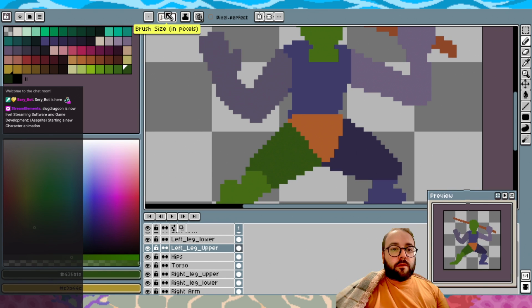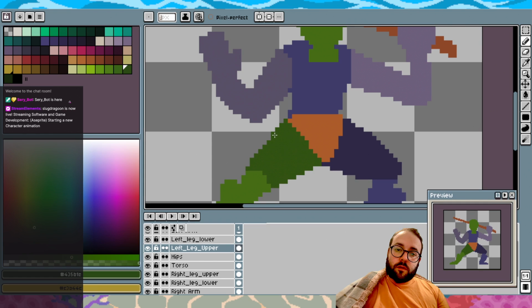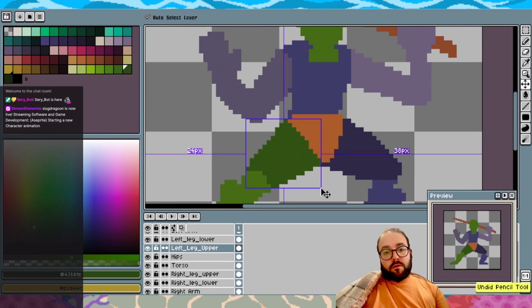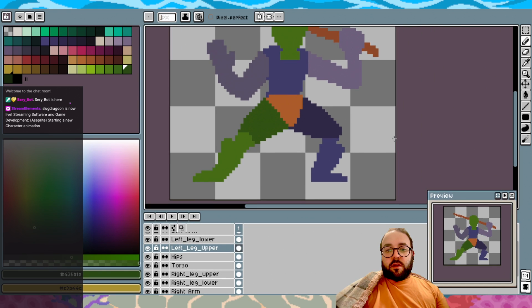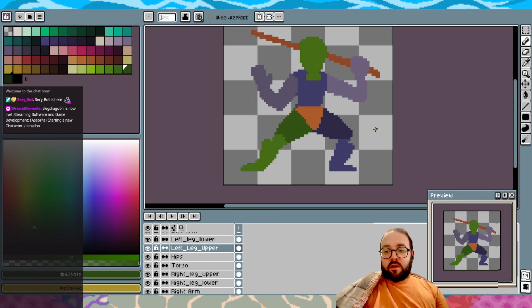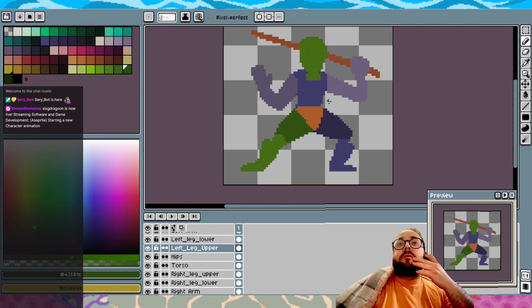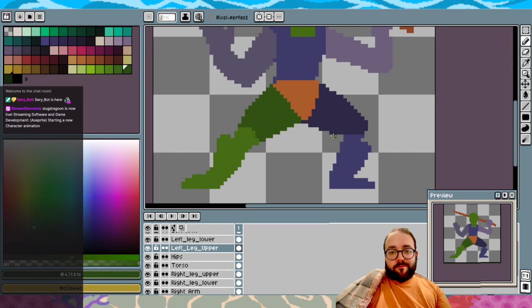I think we can drop it down to 1 pixel. That looks a little closer to what I had in mind. So this is a bit of a jagged line here.